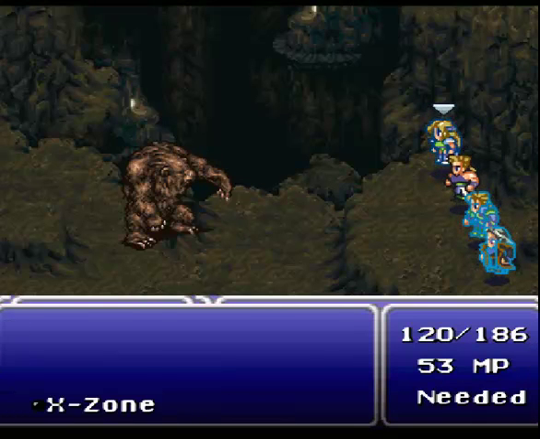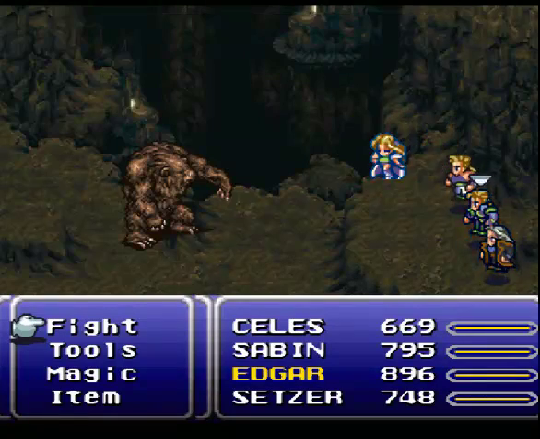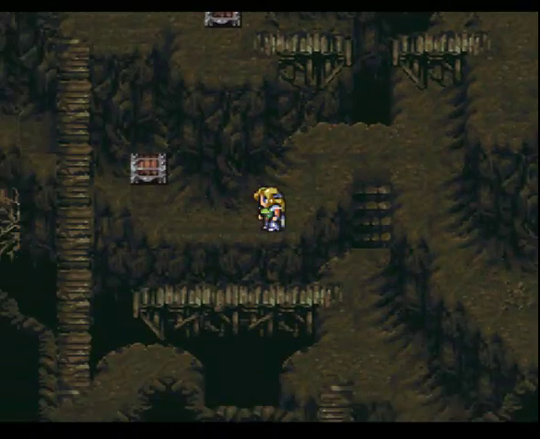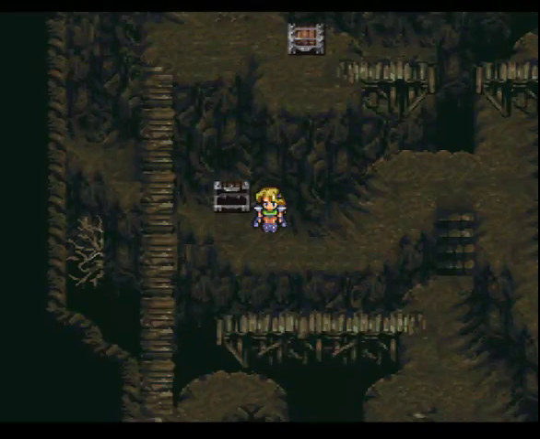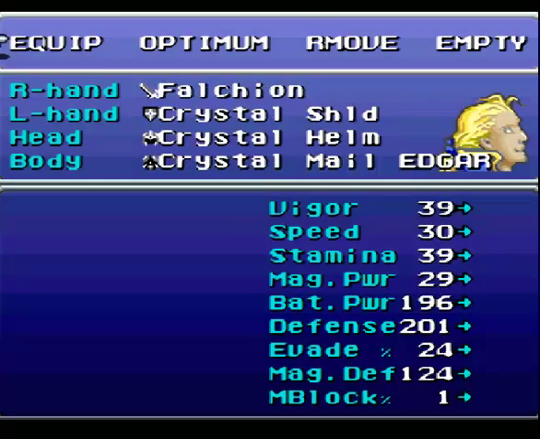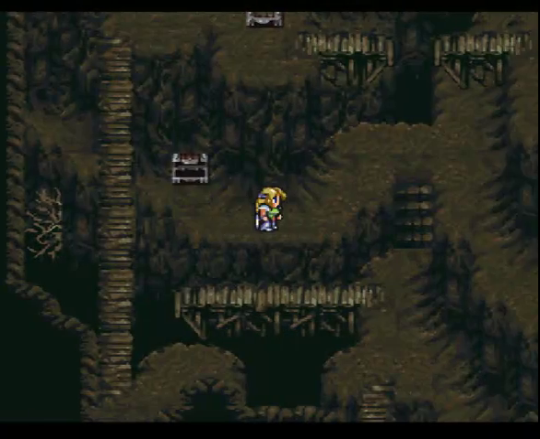Okay, let's try X-Zone. And it's a success! Now, X-Zone doesn't work all the time, but when it does, it removes enemies from the field, kind of like an insta-kill. Okay, Ice Shield. Equip. Sweet. Okay.